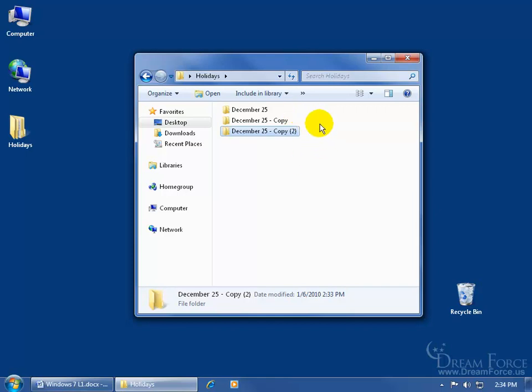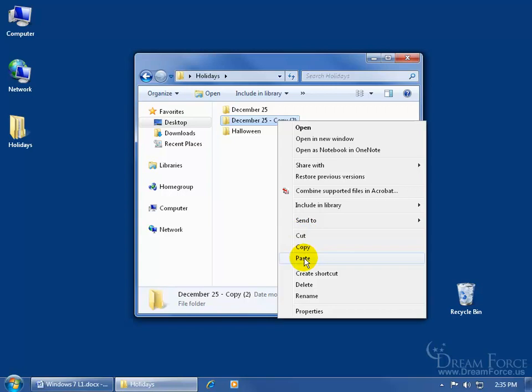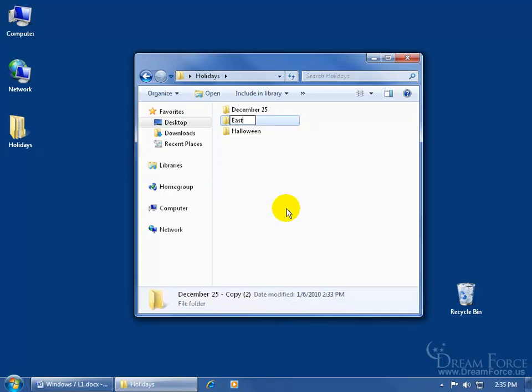So I've got two, but I don't want December 25th copy copy. So let me go ahead and rename them. To rename it, you can right click on it and go down to rename, or you can hit the F2 key once you select it, or click on it once and then click on it again a second time gently, and it opens it up. This one we'll call, and then hit enter when I'm done, and now it sorts it ascendingly, the D's down to the H's here, or A to Z. Let me go ahead and rename this one, right click on that one, go down to rename, and we'll call this one, then hit enter.